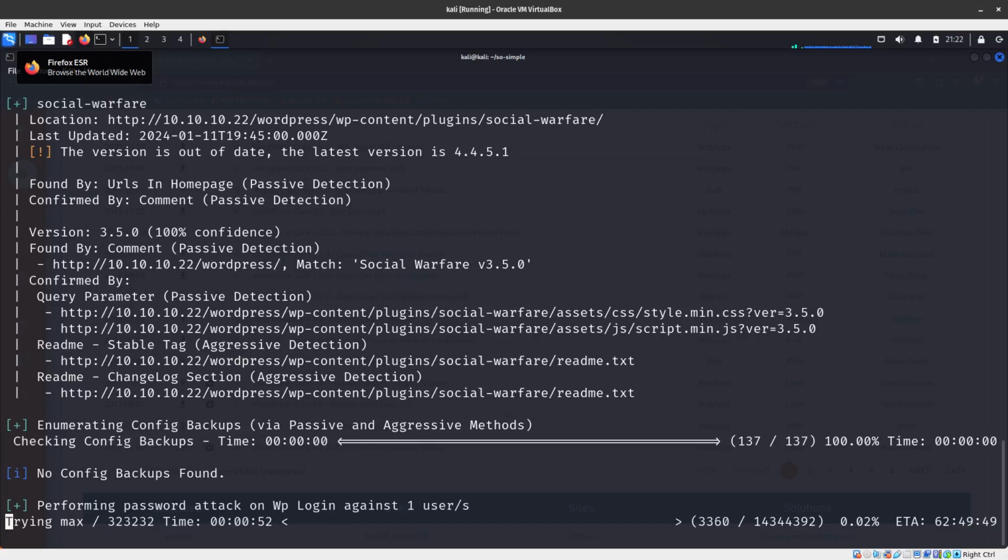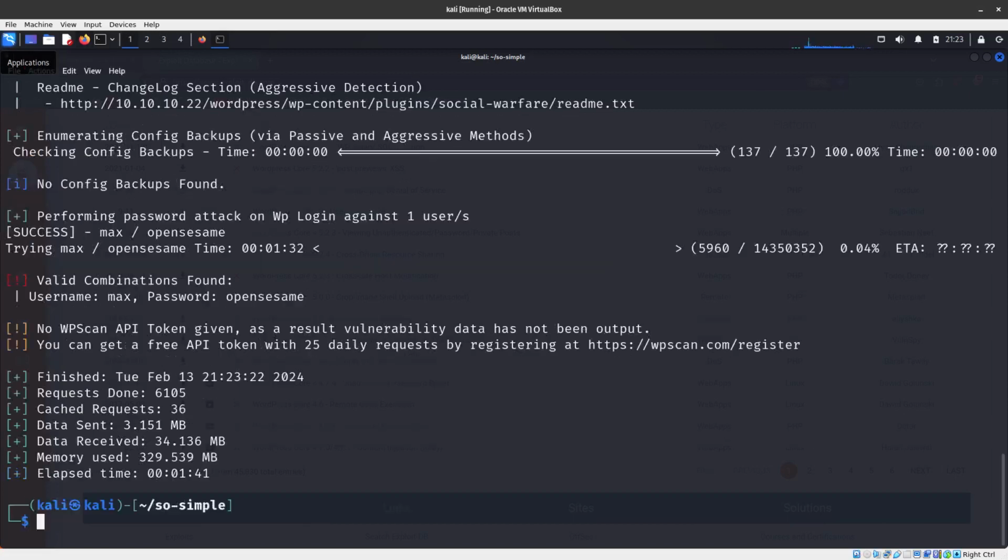So that's why I want to do it this way. So I'm just going to leave it for a couple minutes, not too long. On these machines I will go a maximum of just 10 minutes. And if it's taking too much time, then it has to be another way to get into this machine. So let's go ahead and wait for this. So over here we got a combination. It took 1 minute. Open Sesame.